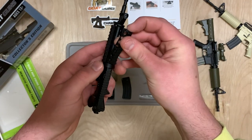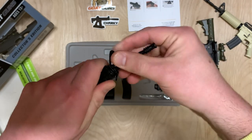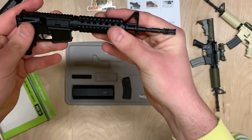I'll do the same thing with the upper. Sometimes it may get a little tricky, so you can rotate it just a tab, and then it'll snap into place just like that.